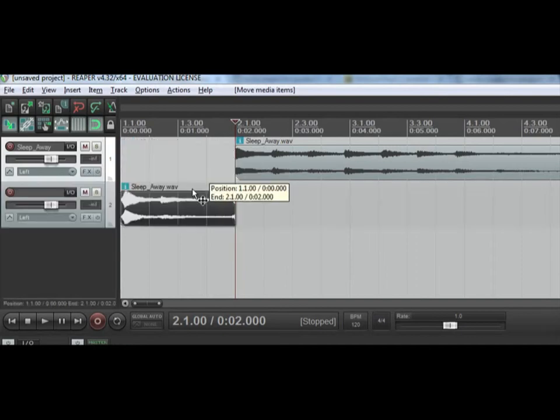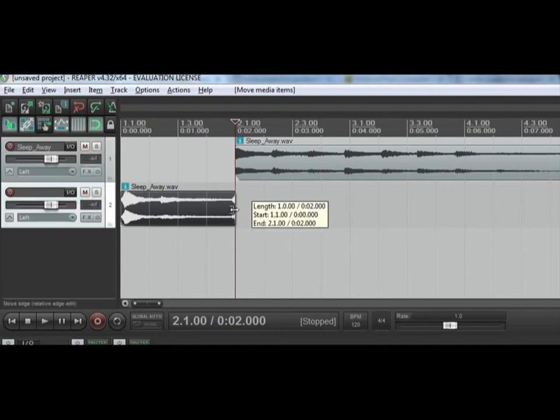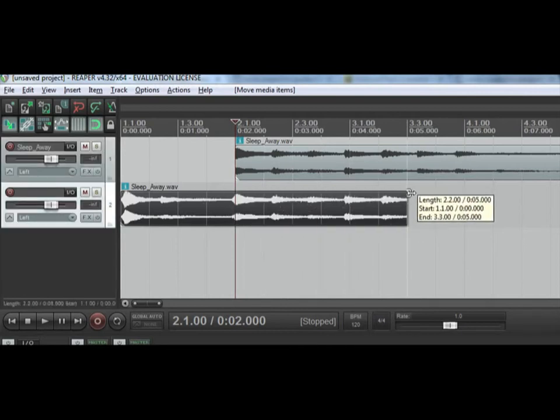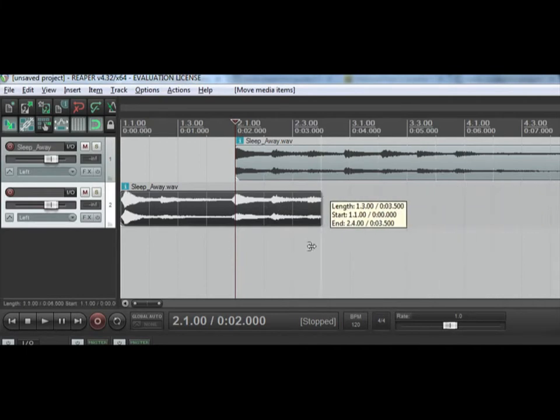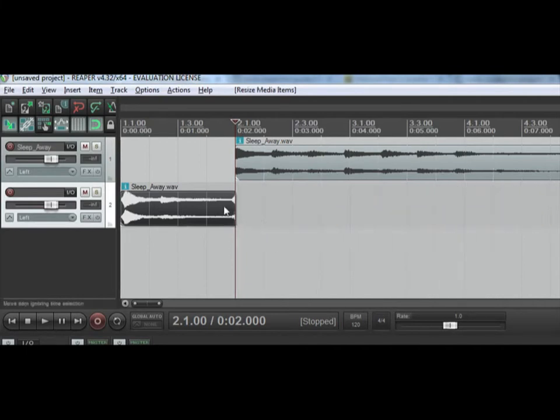And then you can separate them into tracks. These are tracks. So that's separating. And then trimming is you just go up to the edge of the sound, and then you look at the double-sided arrow there, and you can just click and drag back and forth, and that will trim it.